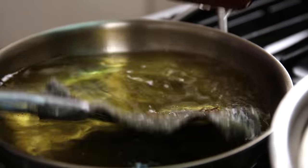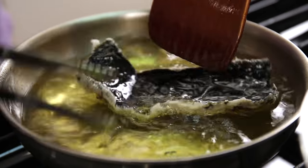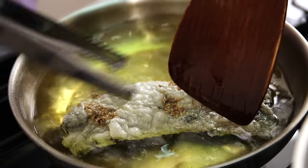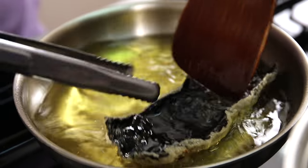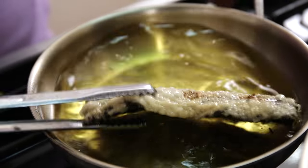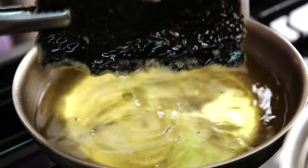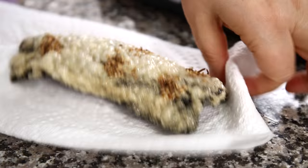1, 2, 3, 4, 5. And turn it over. 3, 4, 5. Again, turn it over. 2, 3, 4, 5. Okay. 1, 2, 3. Look at this, beautiful. I like to make this a little more crunchy. That's great, beautiful, gorgeous. Okay. So our gimbugak is already prepared.